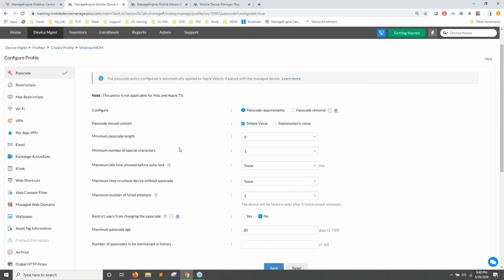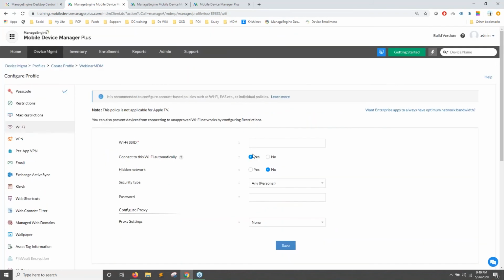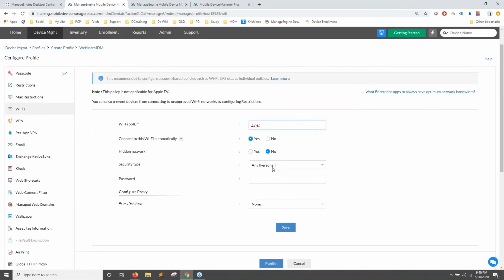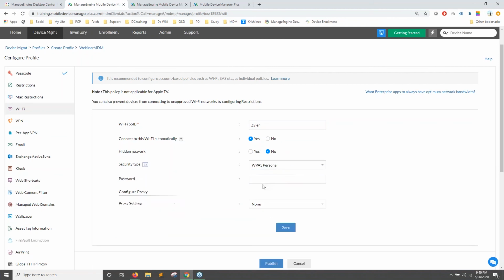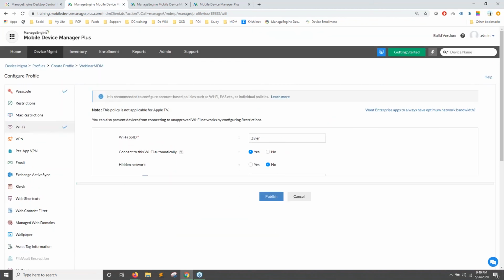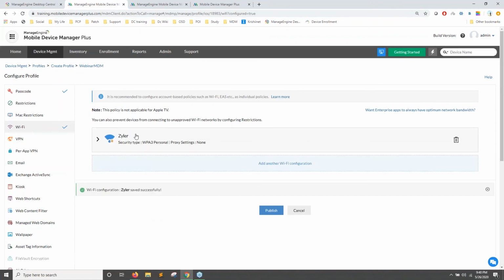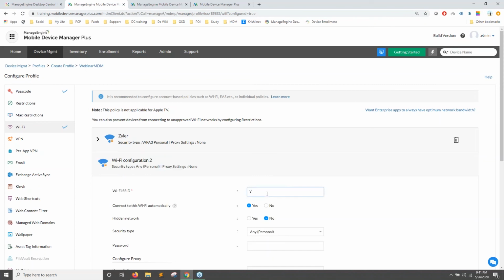Along with the passcode policy, let's say I want to distribute Wi-Fi profiles to my users. I can just mention the Wi-Fi SSID information here, choose a security type, and just enter the password. In case this Wi-Fi is not reachable by the users, I can even add another Wi-Fi configuration.